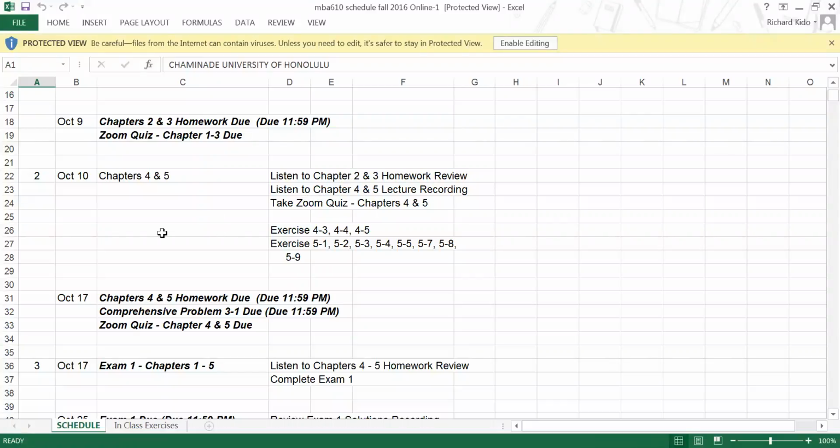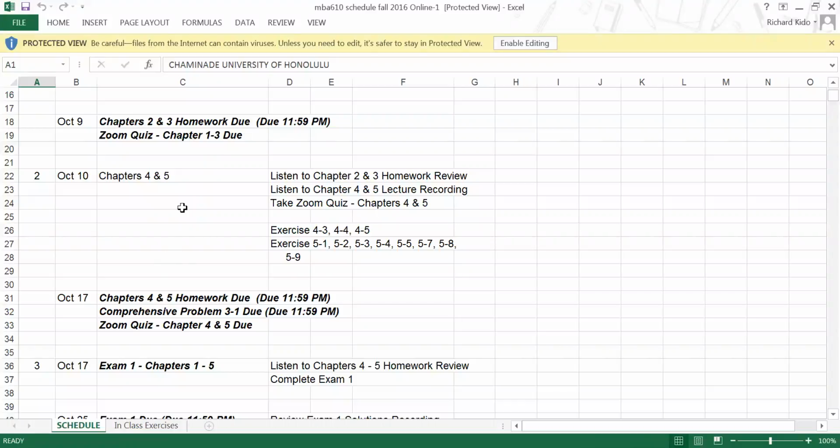So either going through just the printed version of the solutions so you understand them, and or listening to the homework review that I go through. So you have double the amount of Zoom sessions starting from week 2. So not only the lectures, but also the homework, either reviewing it on your own or listening to the homework review. But that's an important process.